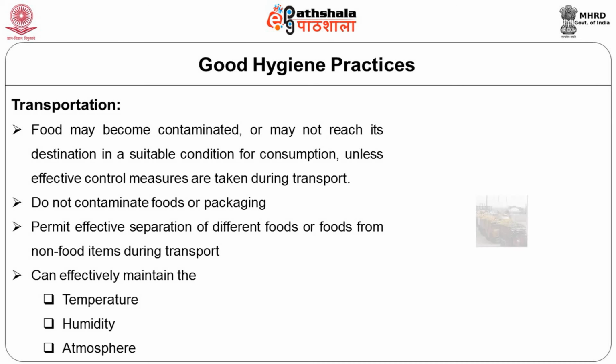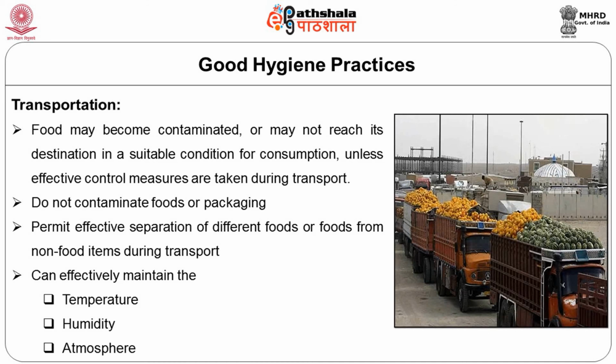And even the temperature: if some of those foods have to be transported at a particular temperature or humidity, that all has to be taken care of during transportation. Otherwise food may become unsafe or unsuitable for consumption. The design and conveyance of bulk conveyors also should not contaminate the food itself, because conveyors are sometimes used within the premises. There also they should not contaminate. We should be able to effectively clean them, disinfect them if necessary, and provide protection from harmful or undesirable microbial growth during that time through appropriate temperature, humidity, and other conditions.